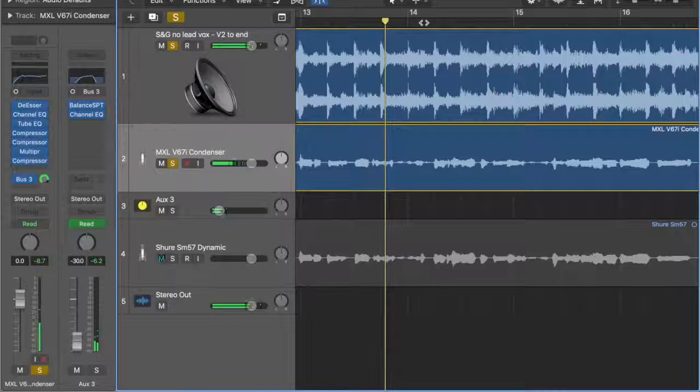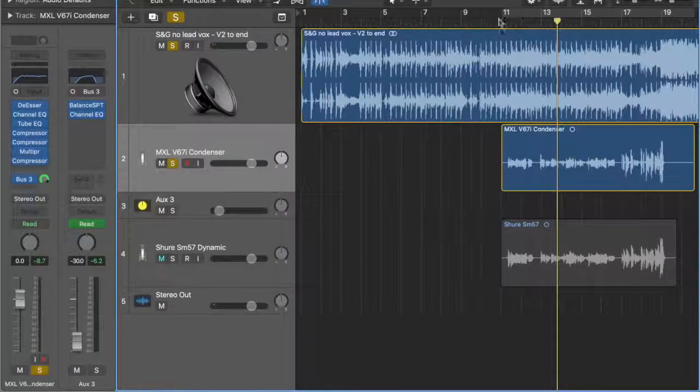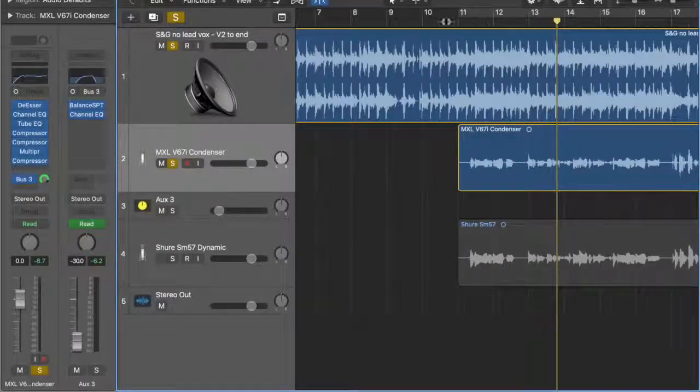All right, so there's the effect, and I don't think I'd use that in this particular song. This is like a funk pop song. It doesn't really fit, but there's the effect, and it sounds really nice, and that is the quickest way that I can think of to do it. The other ways is you could automate the send track and stuff like that, or even automate the plugins themselves, but I think the quickest, most effective way is just to automate the fader on the auxiliary send.